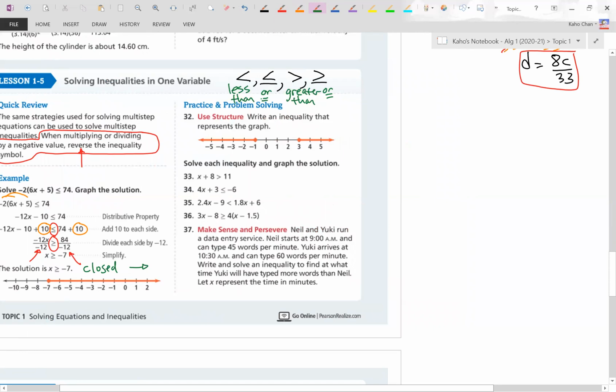Oh, this is weird. Why would they have a compound inequality on number 32 when we're not even in that section yet? Very strange. Oh, you know what? I'll do it. I'll just say, shouldn't this be for section 1.6? Let's do it. 2 rays, the left ray is from -1 and less than or equal to. Great, this is number 32.